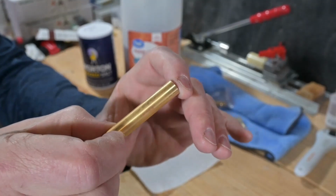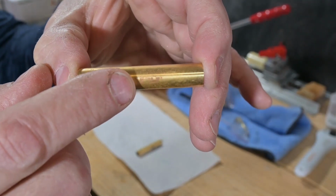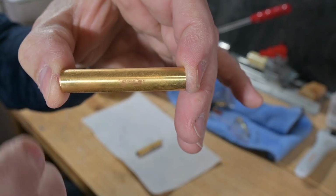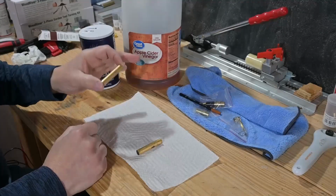But one little spot right here from sitting on the aluminum foil gave it this little rustish color. So I like this method the best with the vinegar and the salt. So we're gonna do that again.